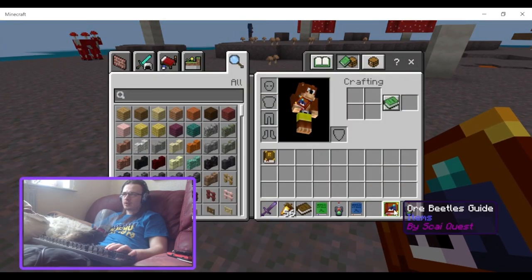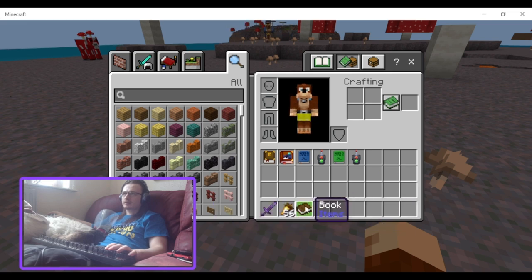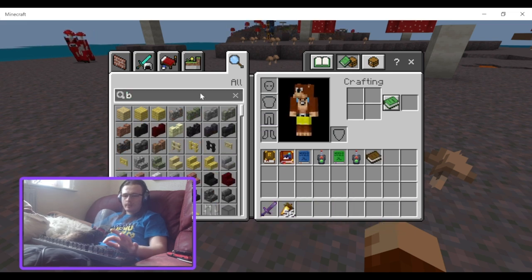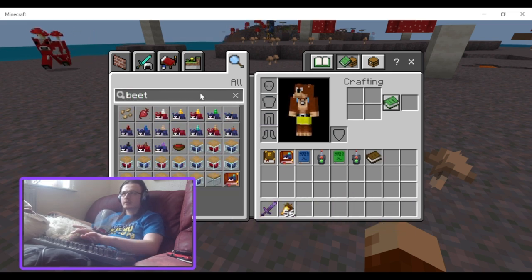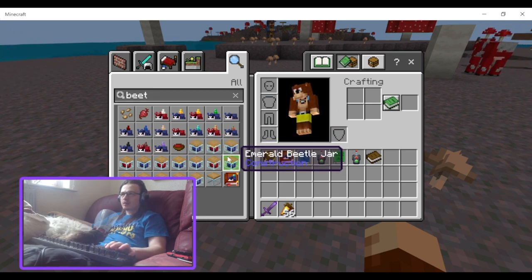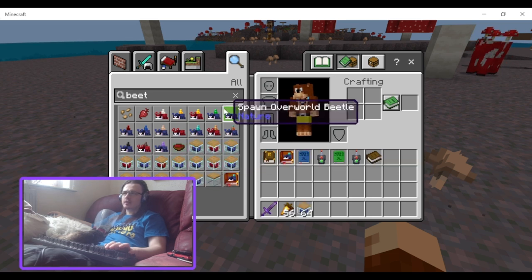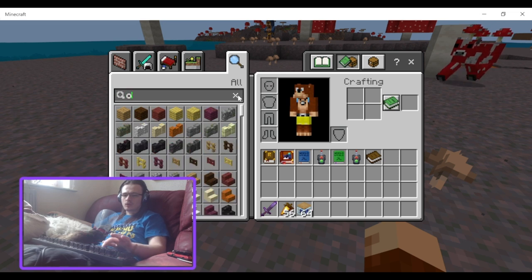So let me just get a... put them in there. Beat. The redstone, gold, lapis, emerald, glowstone. I know. Overworld beetle jar. So let's get some of these and get some ore.